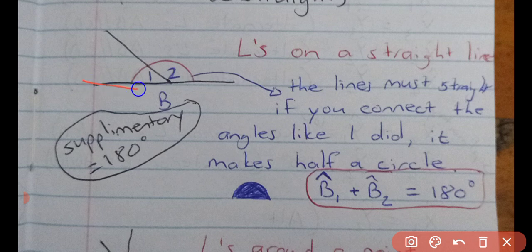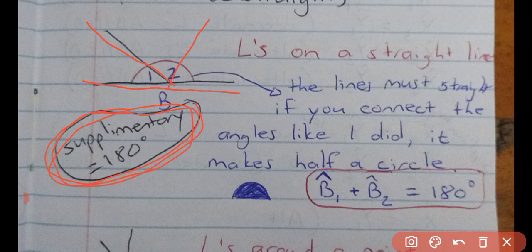So it's a straight line. The lines must be straight, and then there's another line that crosses it. This line can cross it completely like that, or it can just be like the drawing that I made here. Then it could be two angles or three angles, 1, 2, 3. Those angles are all equal to 180 degrees. Angles that add up to 180 degrees, we call supplementary angles.